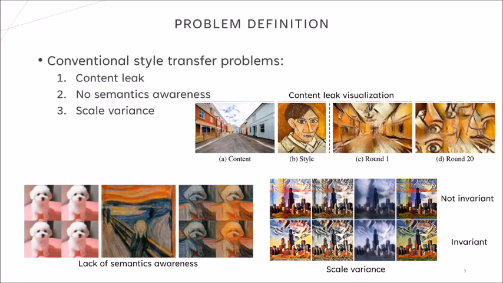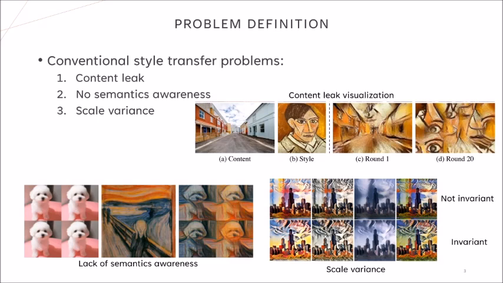The second issue is the lack of semantic awareness. This means that in convolutional neural network architecture, it doesn't actually understand the contents of the images. So that means in repetitive images such as a single photo duplicated 4 times or grass, the style transfer algorithm doesn't actually understand what's there, and it'll just transfer the shape of the style image instead of comprehension.